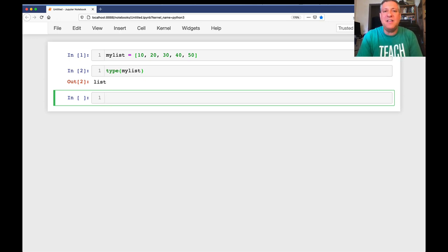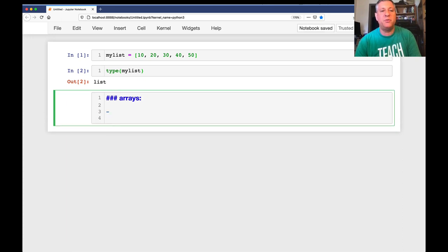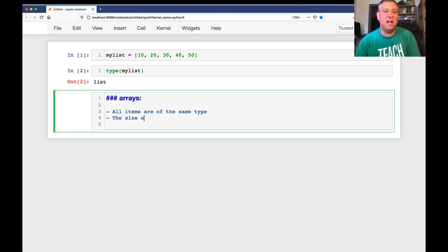But Python has arrays also, there's different types of arrays, and there are actually differences, at least at the technical theoretic level, between arrays and lists. And you can basically boil it down to two things. So arrays, basically, let's even make this in Markdown. All right, make it a little fancier. So we'll say, first of all items are of the same type, and the size of the array is known or is set when we create the array.